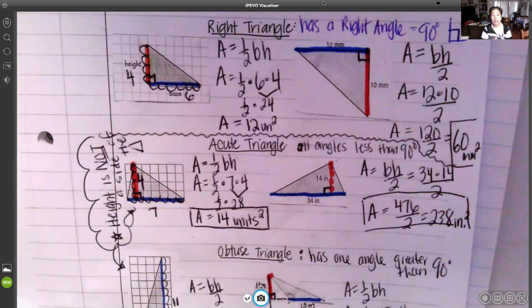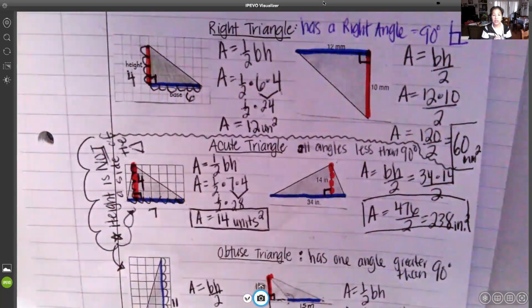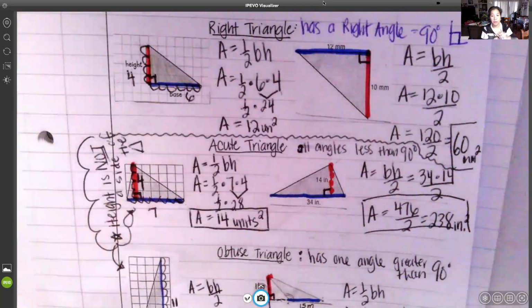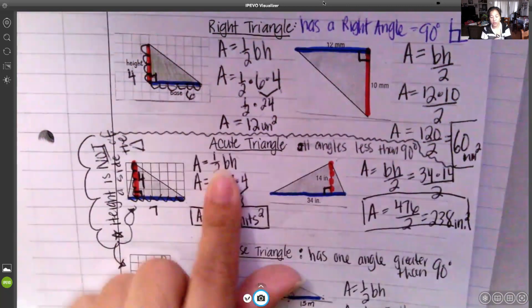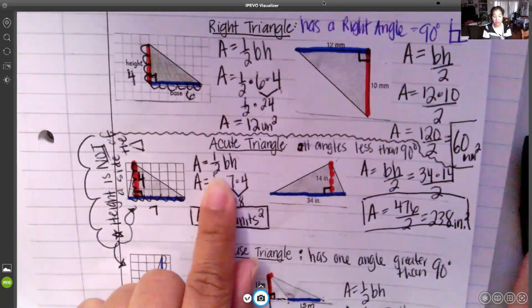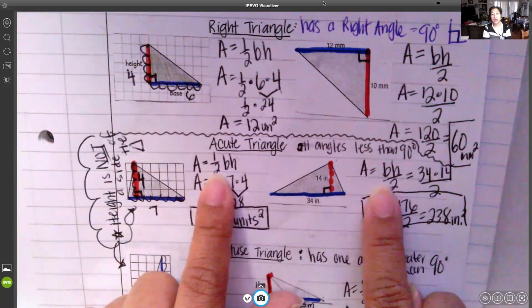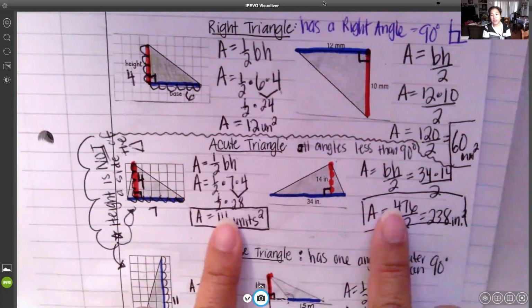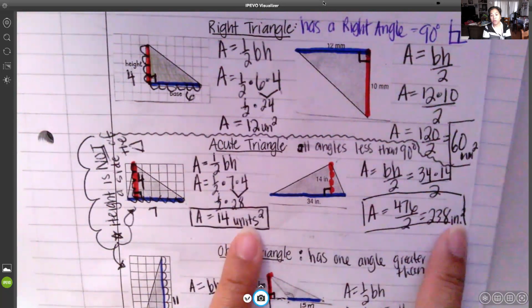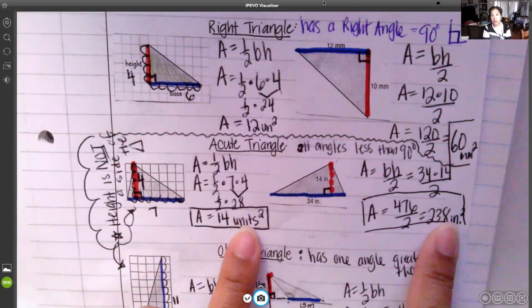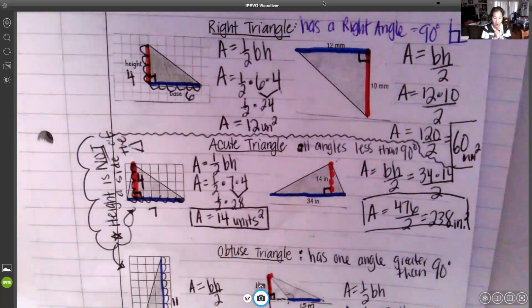Today you'll be practicing finding the area of these types of triangles, or all 3, but mainly focusing on these 2, with fractions and decimals, mainly whole numbers. Please don't forget, and I saw some of you forget, to use the correct steps. I want you to write the formula, whether you use 1/2 base times height or base times height divided by 2. It doesn't matter, you're still doing the same thing, but I need the formula. I need to see you plug in the numbers and get your answer with the right units of measure. Don't forget those are squared units. Today you're going to be uploading your work again because I want to make sure that you are doing the right steps.